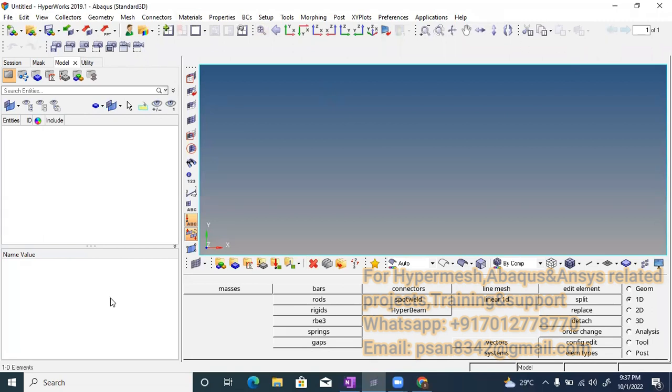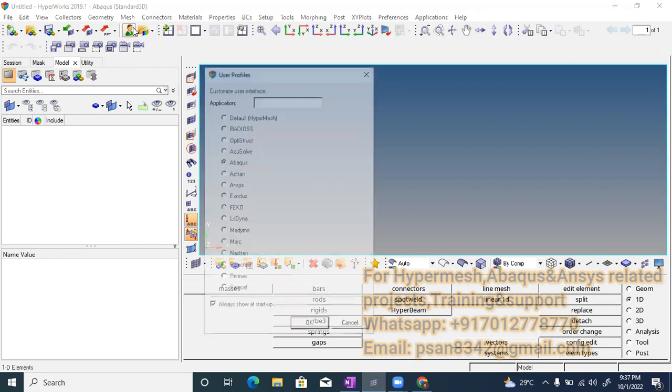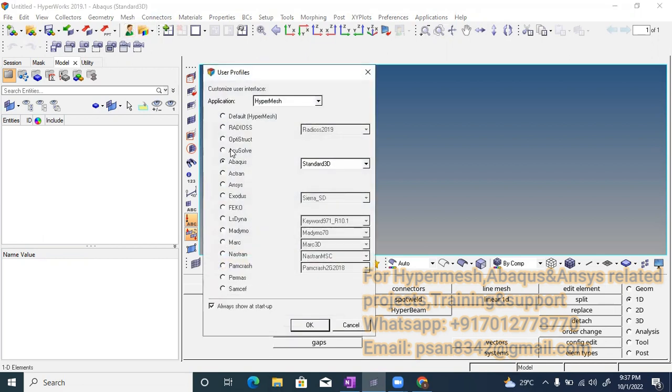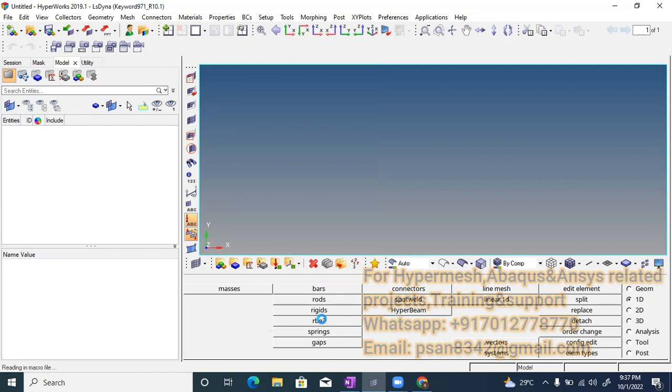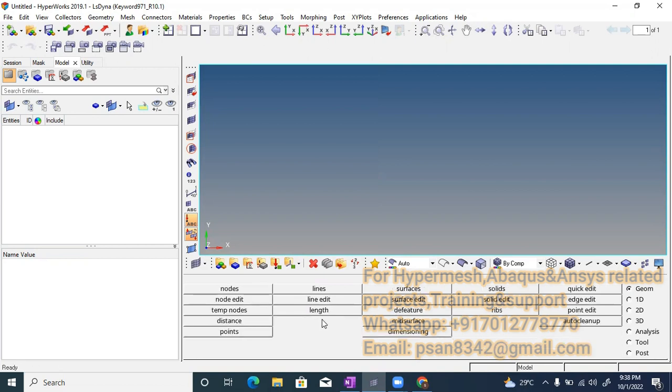So internally, the entire options will be changed in accordance with the Abaqus solver. If I keep something like LS-DYNA, I'm just giving OK. It is taking time. Visually, the window doesn't change, but internally so many changes are happening in terms of the element type, some settings, property card, everything.